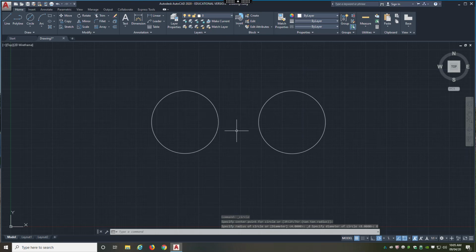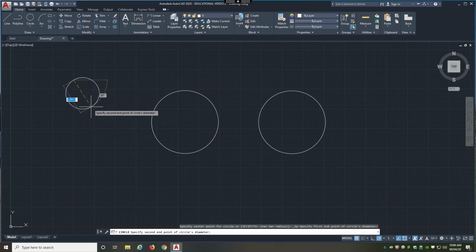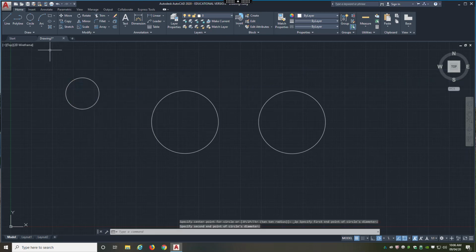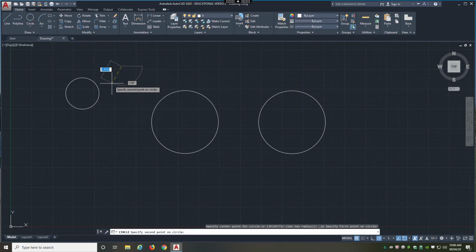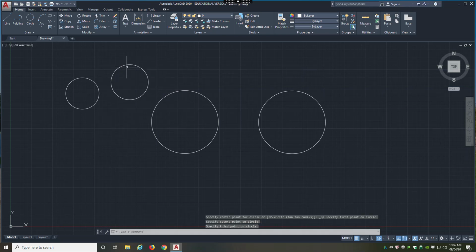Where students make mistakes is sometimes they're using the wrong circle tool, or they're entering a diameter when it should be a radius, or a radius when it should be a diameter. So make sure that you're paying attention to those options. All right, other options, a 2-point circle. This is really using 2 points. So click 1, click 2, and it gives you a circle there. 3-point, if you guess, is the same thing. So 1, 2, and depending on your third, you can create a circle using 3 points.